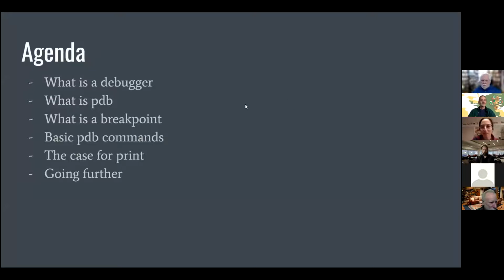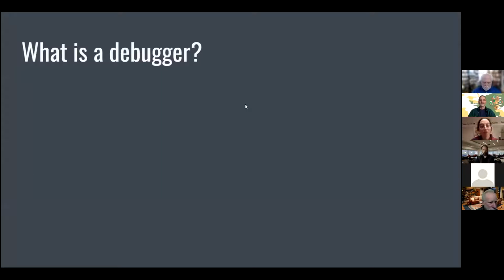So here we go. Starting from the very beginning, what is a debugger? If you're new to programming, new to Python, you might be familiar with the workflow of running your program, something goes wrong, and you print some stuff out and run it again. And maybe you iterate on that process a frustrating number of times. So this is where a debugger comes in.